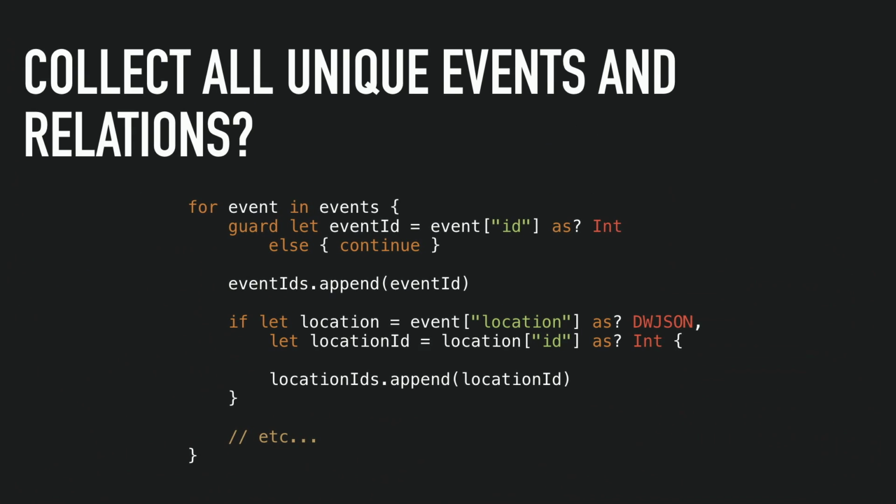The code kind of looks like this. Of course, it's a lot longer than this, but the main idea is that you loop over all the events, you store the event ID, so you're going to see if you can fetch it or you have to create it later, and then just access, okay, so the location. Can I get it? And add the ID to location IDs. Do the same thing for each and every relationship. So you end up with a big list of IDs for each entity.